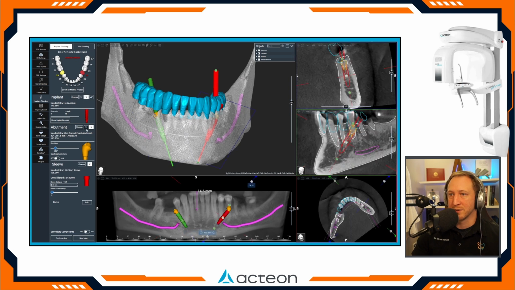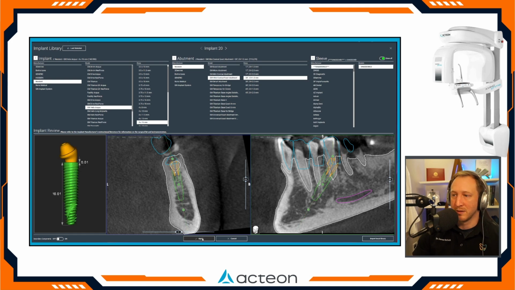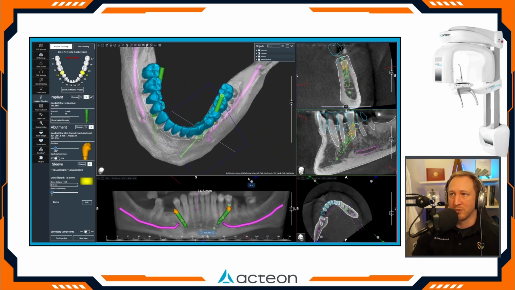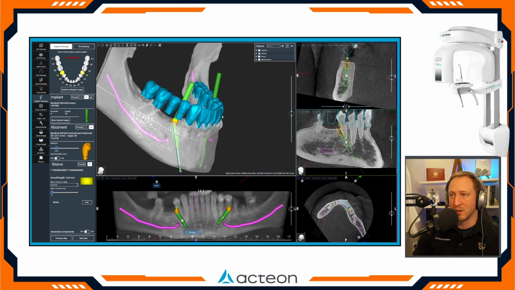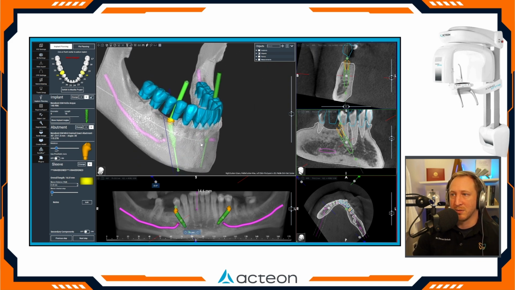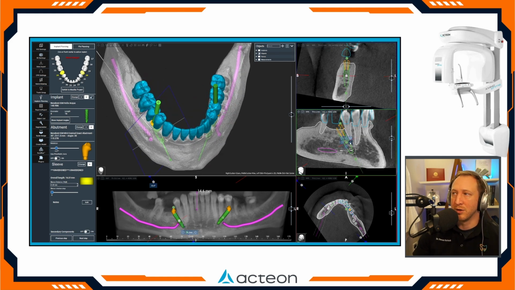The reason the implants are red is because I have a guide sleeve turned on, and it's telling me the guide sleeve is going to bump into his teeth. So now they're green, means go. Okay, let's go ahead and get our timing corrected here. Okay, so there we go. We can get between the two premolars. Maybe I can cheat back a little bit more. Get a little bit closer to that nerve.